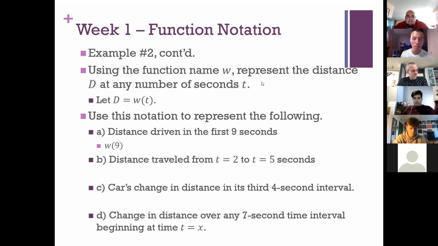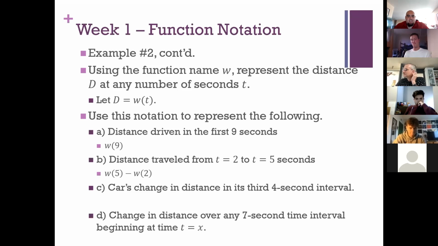Yeah. And Ramon, you're exactly right. So when you have 5 minus 2 in the parentheses like that, then order of operations dictates that your input to that function is going to be 3 seconds. So we definitely want to evaluate the function at 2 seconds, evaluate the function at 5 seconds, and find that difference. So because of that, I think W of 5 minus W of 2 is the right way to go.